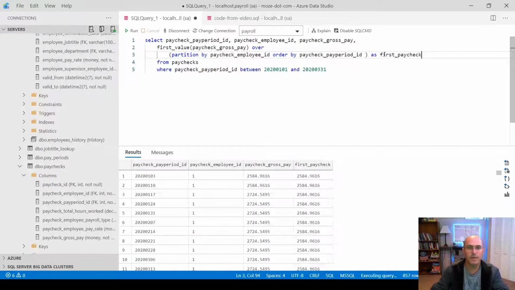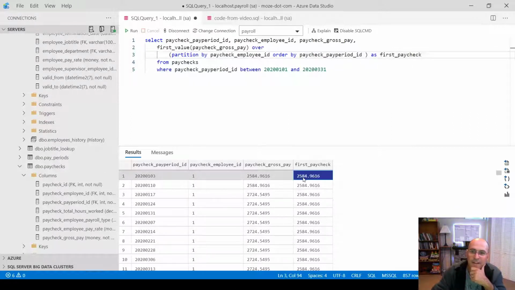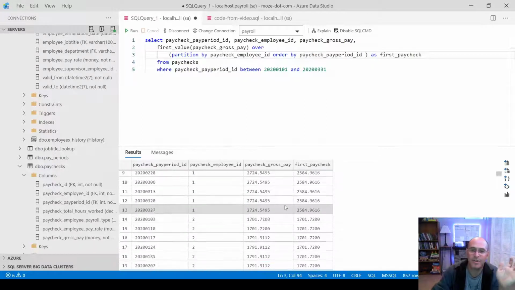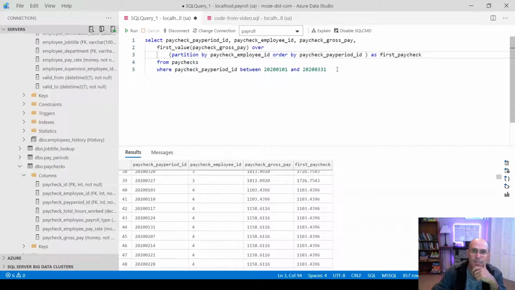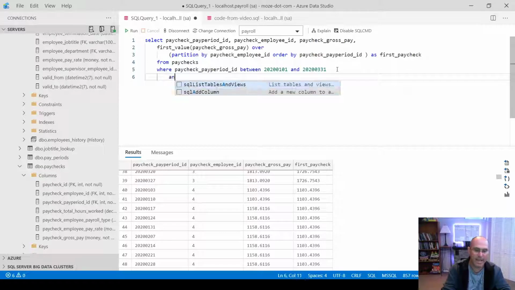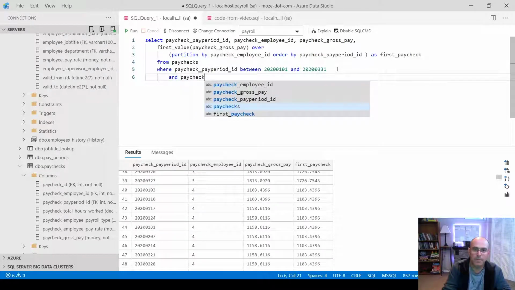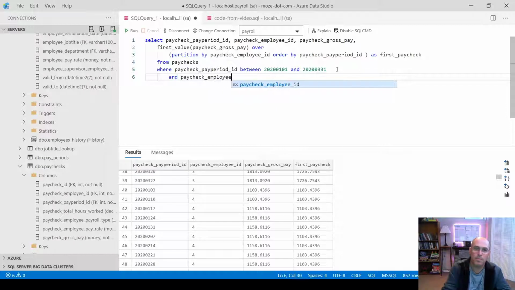Okay. So the very first paycheck for this employee was $2,584.96, and you can see that that is true because that's what this employee got paid here, and then now they're getting paid different, but their very first paycheck says that. Now, if you show an hourly employee, this makes a little more sense. So maybe I want to put that in here. Let me do a where paycheck employee payroll type.